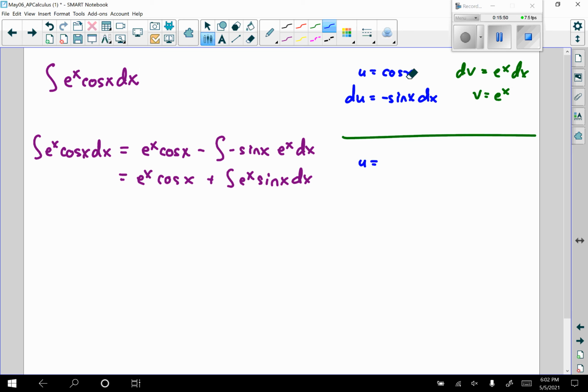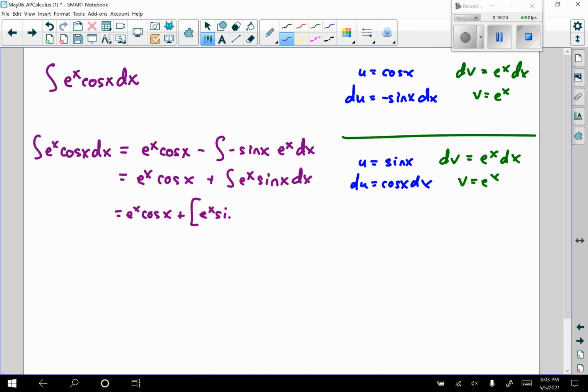So now u, because we let u equal the trig function here, we're going to keep the process the same. U is going to equal sine x, and dv is going to equal e to the x dx. So now du is going to equal cosine x dx, and v is going to equal e to the x. And we'll repeat the process here. So we have u times v, technically because it's a plus sign, I really don't need the brackets, but I just like to show you that we're going back through the formula again.